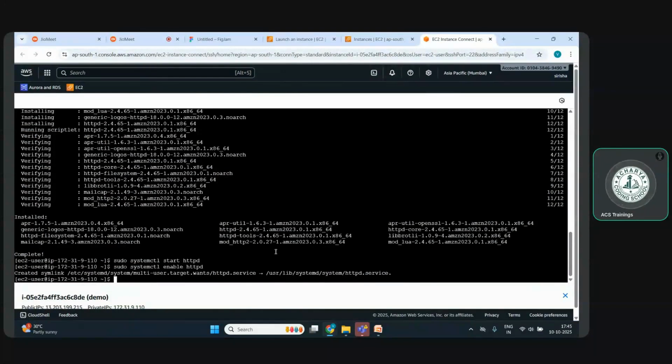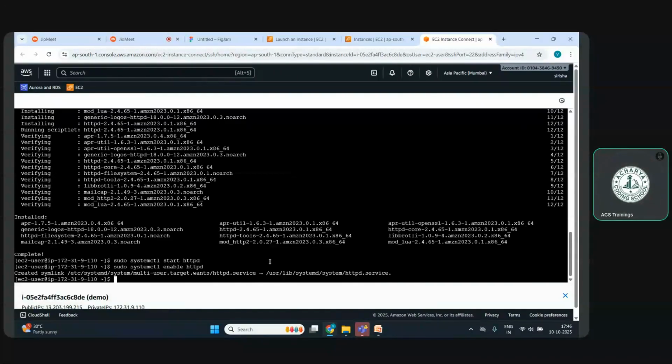So let us try to execute the database servers as well. For example, for database we have MySQL and MariaDB, different types of SQL servers.